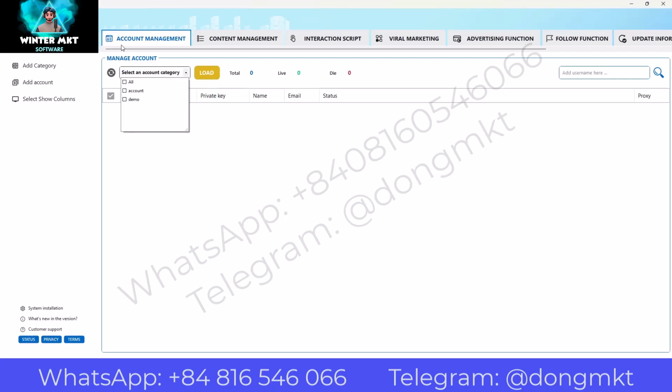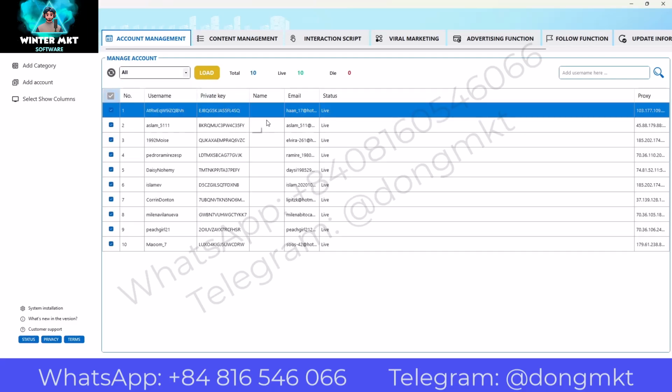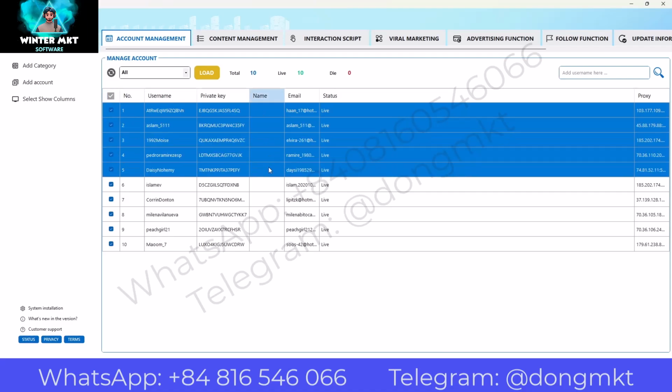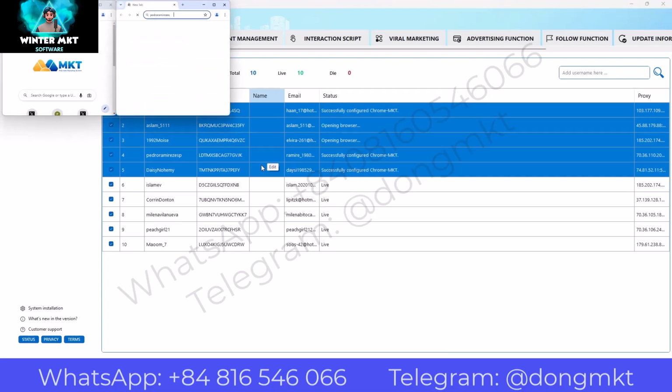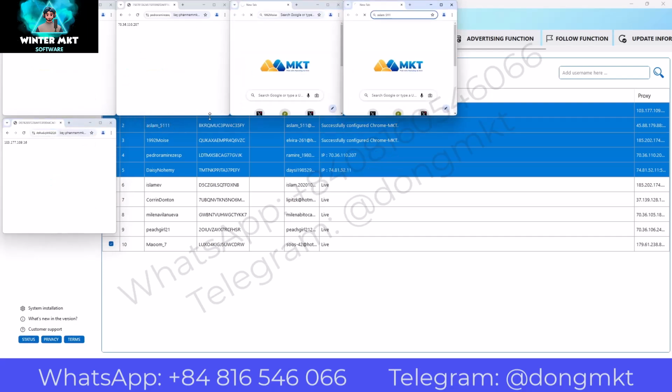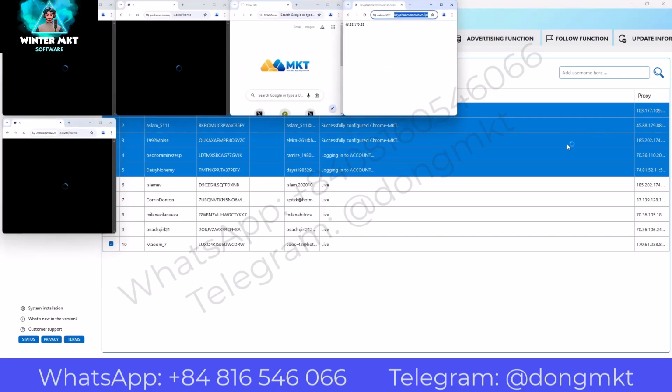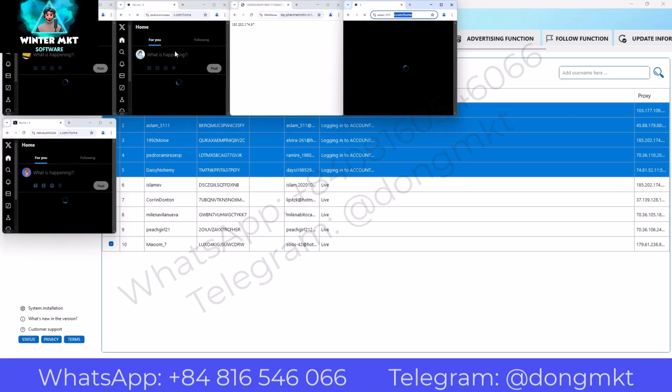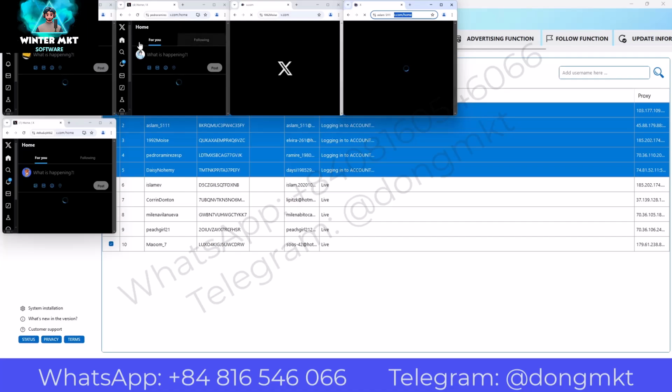This is account management. This will help you to add and manage multiple Twitter accounts. You can log in like this. You see, I will attach a proxy, and then you will have our own MKT browser, so everything will be more secure.